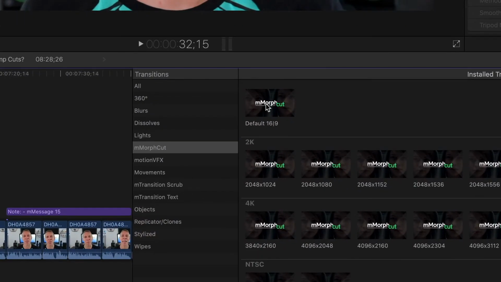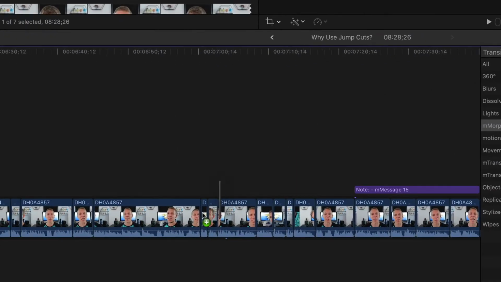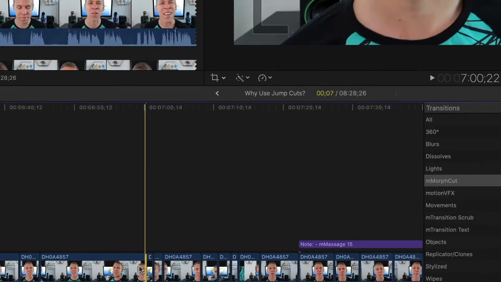Now my third method to hiding jump cuts is to use a morph. A morph is something that a lot of editing software has. It's a type of transition that puts 2 clips together as if they were one. So it does exactly what its name suggests. It morphs the end of one clip to the beginning of another clip. When it's done to perfection, you're not even gonna notice the morph. However, there are gonna be times when a morph is very noticeable.